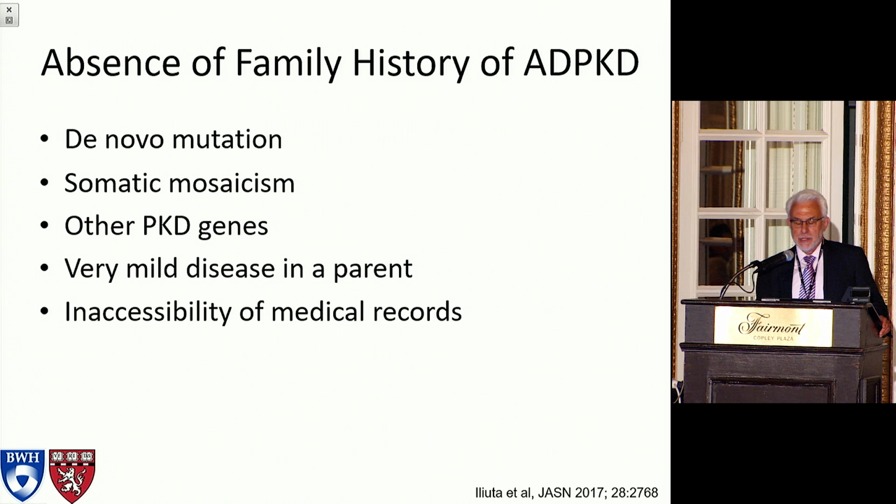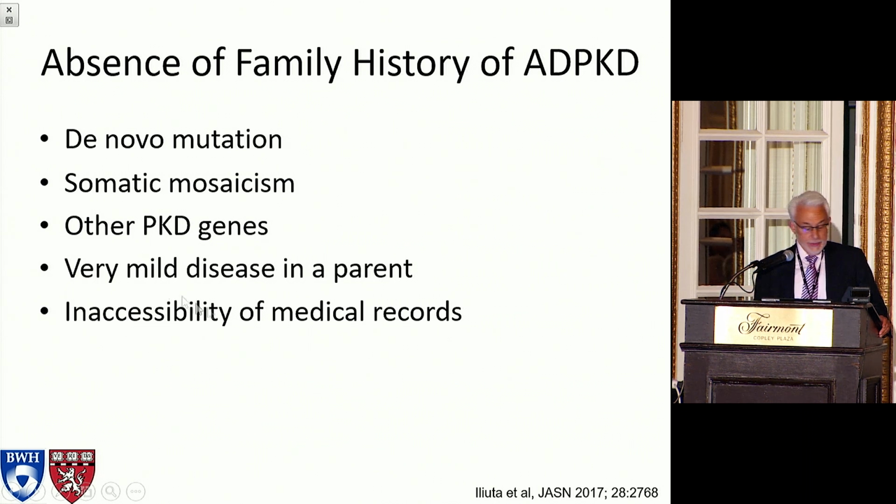What do we know about when there's absence of a family history of ADPKD? There could be a de novo mutation, that is one that occurred from an egg or sperm that was produced by a parent, resulting in a mutation that first appears in the embryo. A somatic mutation occurs after the embryo is formed, when the multicell embryo is dividing, and a mutation occurs in one of those cells, and then all of the subsequent progeny of that mutated cell will exhibit the PKD gene. And so this may result in unilateral disease or asymmetric disease, again, in the absence of a family history. There are newly described PKD genes that I'll talk about.